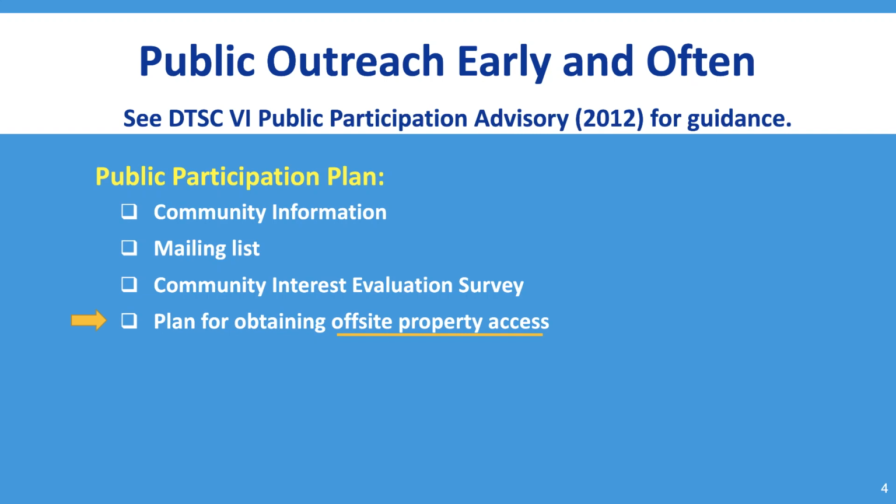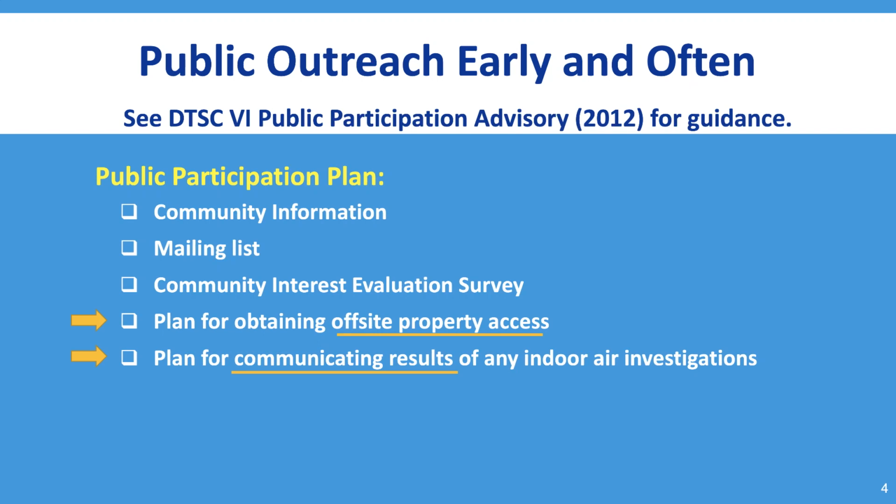Historically, there has been a reluctance to do investigations that require sampling on private properties. However, given the new lower vapor intrusion screening levels, sampling on properties surrounding the released property will be necessary at most VI sites. There should also be a plan for communicating the results of any indoor air investigations. The community will be very interested in getting these results. Therefore, you should be prepared to explain the results in a way that everyone can understand and to put the VI risk into context for the building occupants.